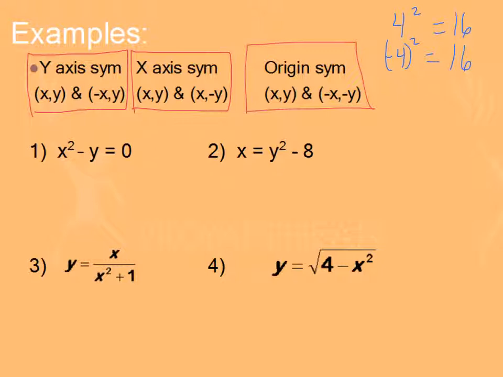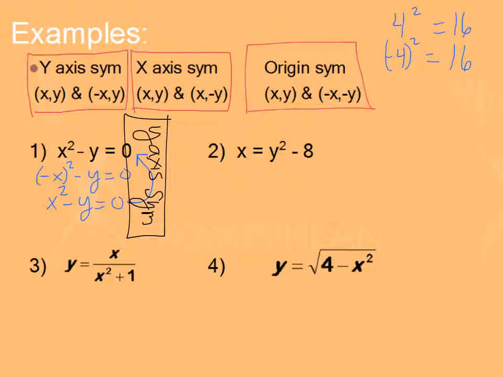So what I would expect to see on your homework is, all right, here's my equation. If I plug in a negative x for the x, let's see what happens. Take your negative x, you square it. Well, that's just x squared minus y equals 0. Then I go back to the original and compare it and say, oh, look, it's the same thing. So it didn't matter that I put a negative x in. I got the same y value back. So we would call that y-axis symmetry. Okay, turning sideways because I'm going to run out of room before this is all said and done.